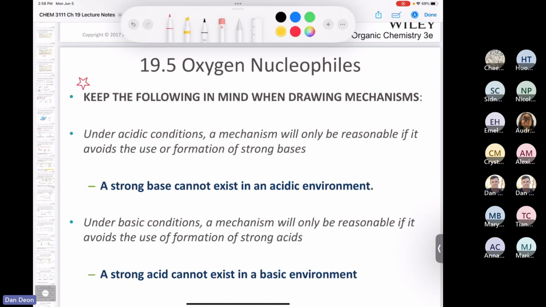Basically all he's saying is this: if you're in acidic conditions, you cannot draw any strong bases in there. So if I give you sulfuric acid or toluene sulfonic acid or hydronium as a catalyst, you should not be drawing hydroxides in there. That would be a big, big no-no. The converse is also true. If you're in basic conditions, don't draw a bunch of hydroniums, because they're not going to exist in there. So in acidic conditions you have to remain consistent, and in basic conditions you must remain consistent too. Give me a thumbs up if you follow me on that idea. We have to be consistent with the conditions.